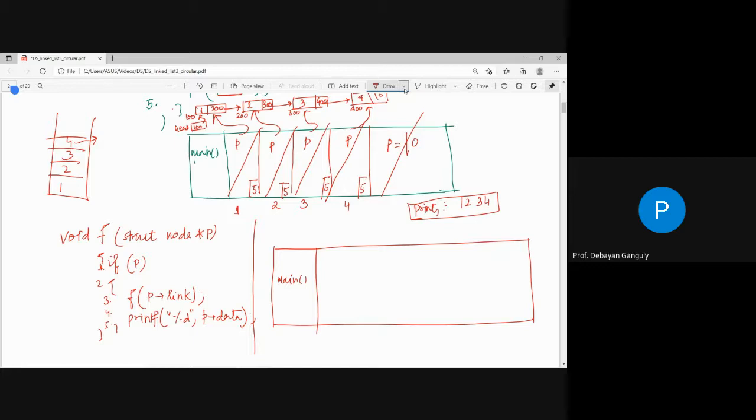So I am calling the function again at line number 3. What will happen after calling this? I am calling this particular function with p dot link, that means with the address 200, and here the pointer is pointing to location 100.